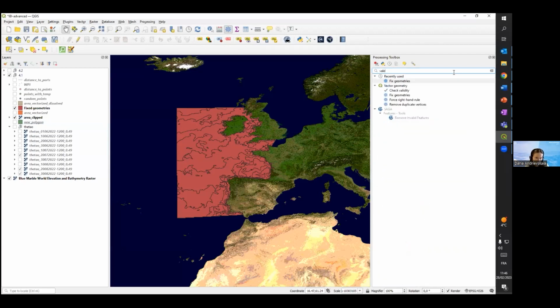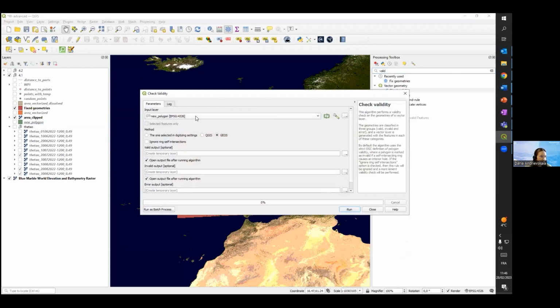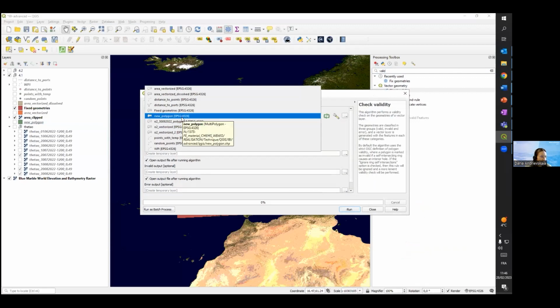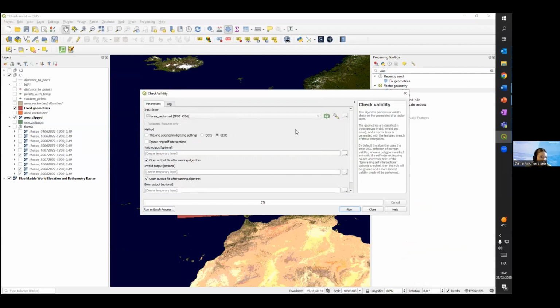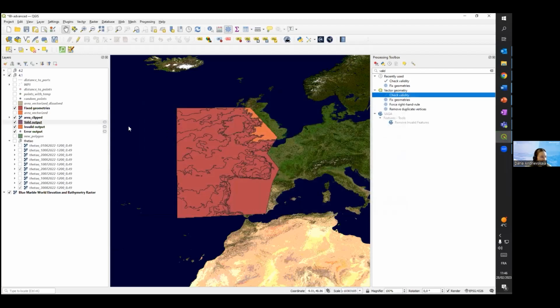I think it's valid. I check validity, yes. So Check Validity is a function in the Vector Geometry tab. You put in your polygon, for example, area vectorized, and you run it and close.